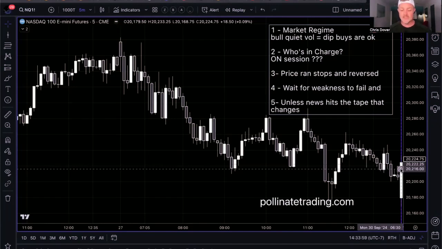Okay, so I personally have a little bit of a checklist when I am day trading on a discretionary basis. If I'm running my algorithms, which is mostly what I do, this doesn't matter. But as I'm looking at this, I need to determine, is this a day that is normal in the bull quiet market regime, where 70% of the time it's a mean reverting day, where dips can be bought. You can even short rallies at key levels.